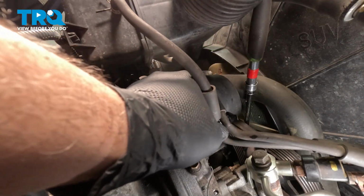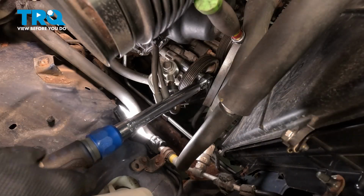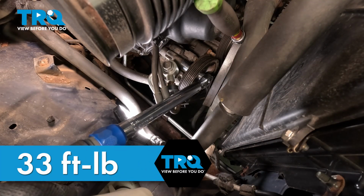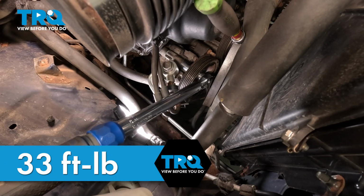And then we can install the two vacuum hoses here. We want to torque down all three of our mounting components here for the pump to 33 foot-pounds. So 33 for the nut and 33 for the two bolts.